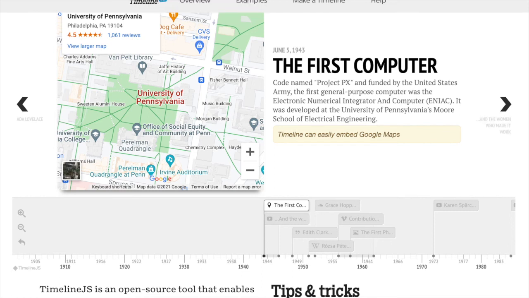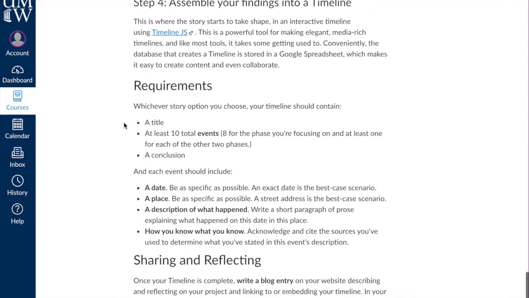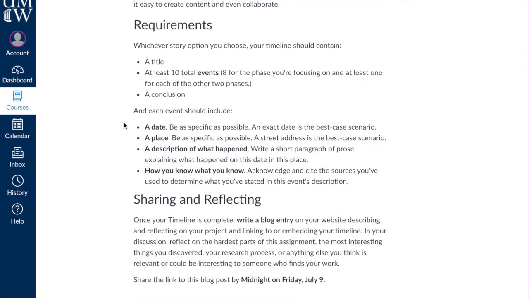So that is an overview of the assignment. This is all due on Friday, and what you should complete is the timeline, of course. The timeline should have at least 10 events or entries on it, and that includes some reference to each of the 3 phases as you see explained here. And you should embed or link that timeline in a blog post, and in that post reflect on your work and the things that you did. I'll have a few more things to say about this aspect of the assignment once I give the complete demo of how to work with Timeline.js.